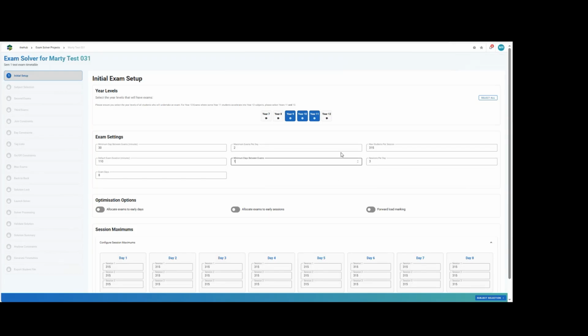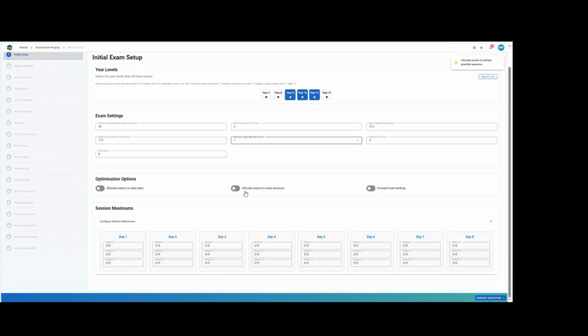Now, just a bit of advice, things that I've noticed. If you have an exam venue that's not available on day 2, session 3, for example, and it seats 100 students, you can change this to 215.